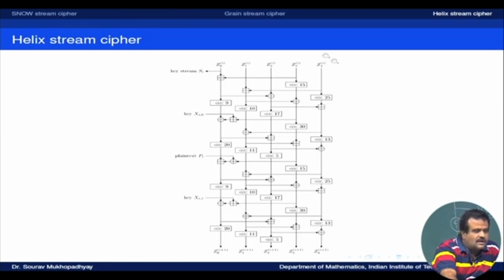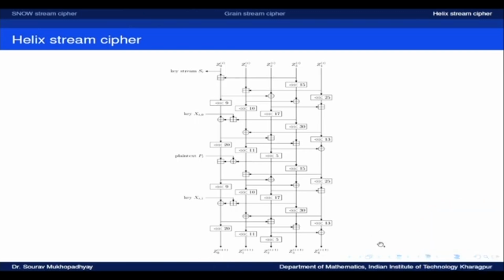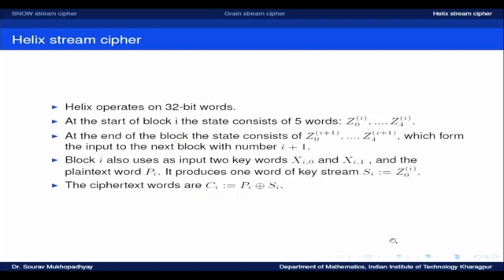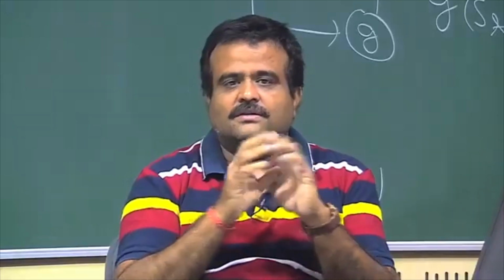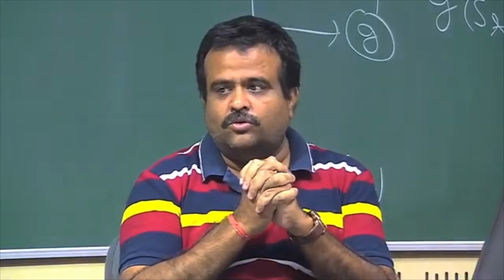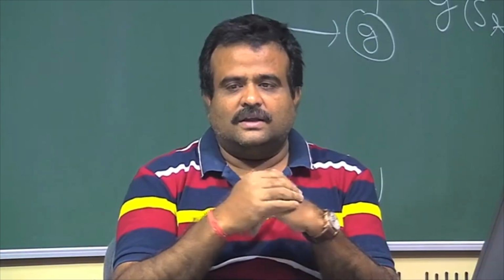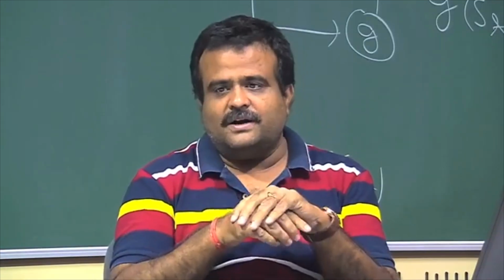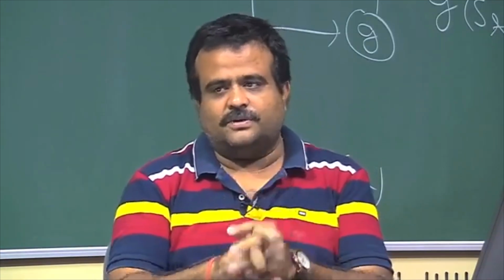So this is one state, and we get the next state. This is one example where the state update function and the key stream generation involve the plaintext bits. That helps avoid some known attacks, but the design is a little complicated. So this is called an asynchronous stream cipher. Thank you.